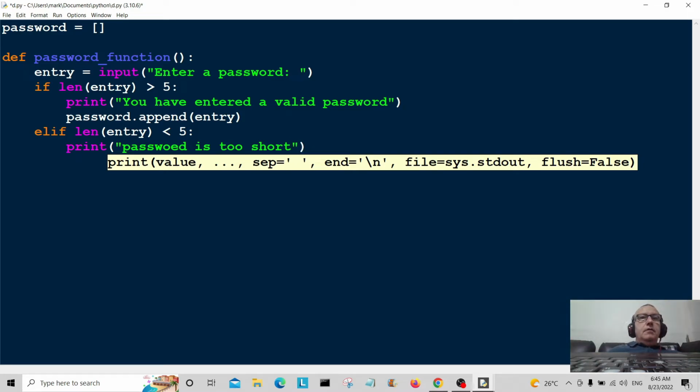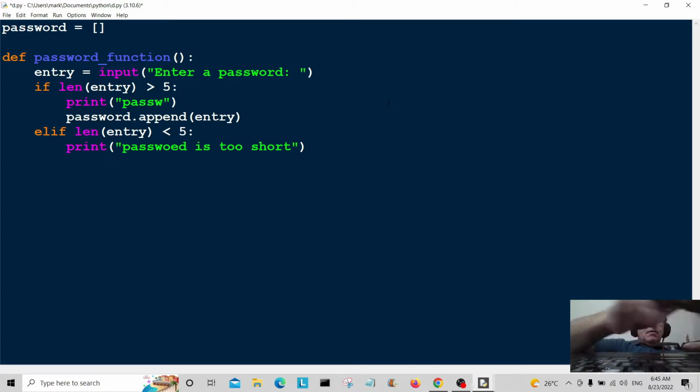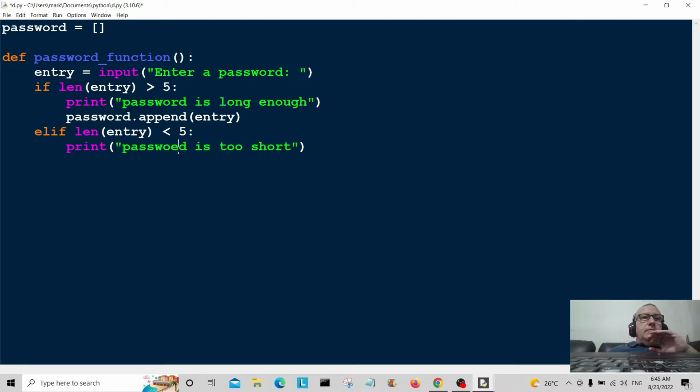And I'll just make this more readable. I'm going to say password is long enough. Yeah, spelling password wrong today.